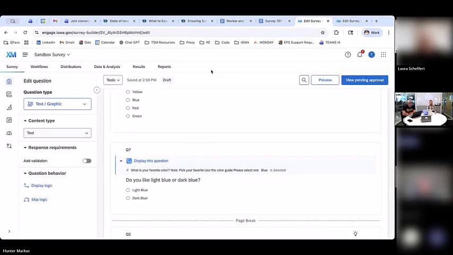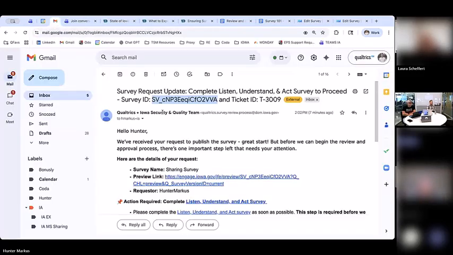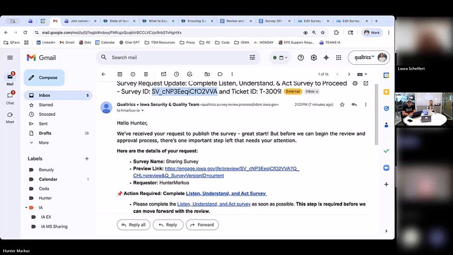That survey ID can be found up here. I know this one's different. I'm using a different email because there is a bit of a delay. But you can find the survey ID up here in the survey builder. It's part of your anonymous link when you distribute the survey. And it's also found in the survey builder. It's SV_ and then a random series of digits. So when you find that, you'll see that there's a survey ID, and then we've created a ticket at Qualtrics.